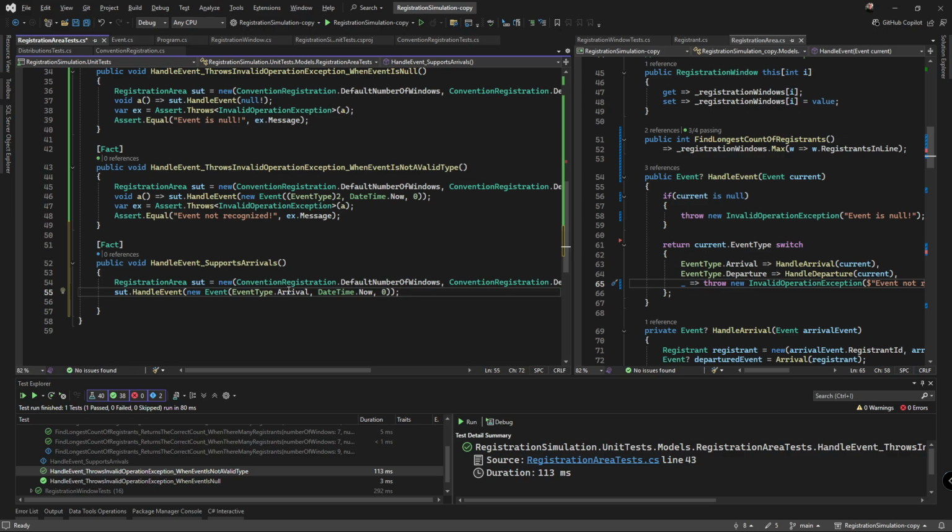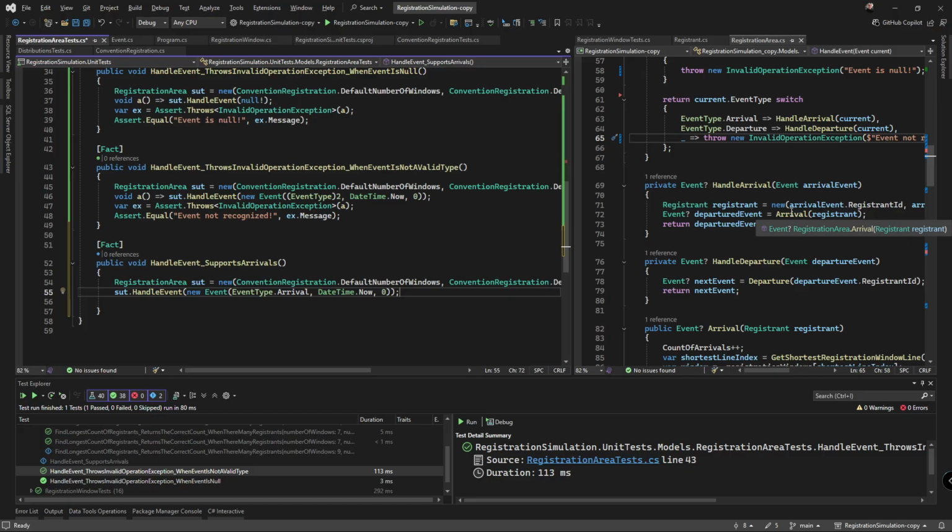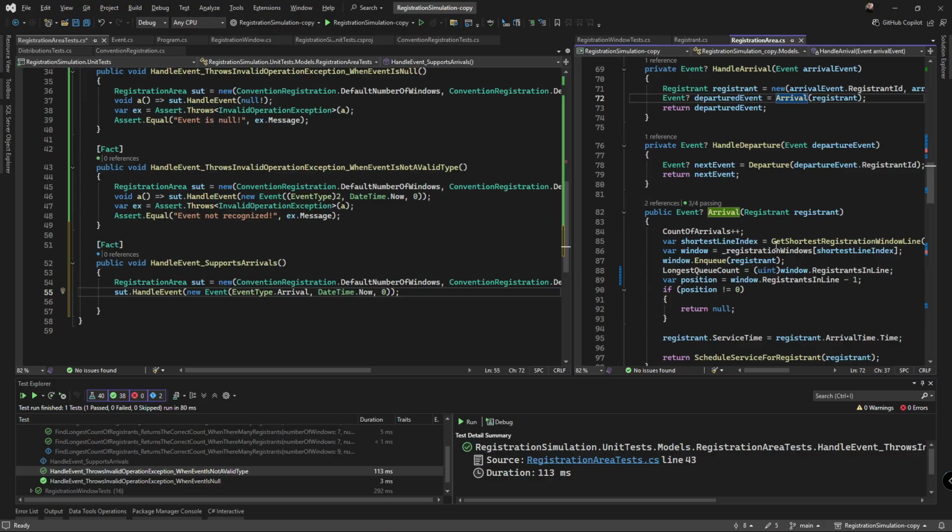So now we should have handled that properly, and what that should give us out is next event with an arrival. Should give us a departure. So far, result equals.